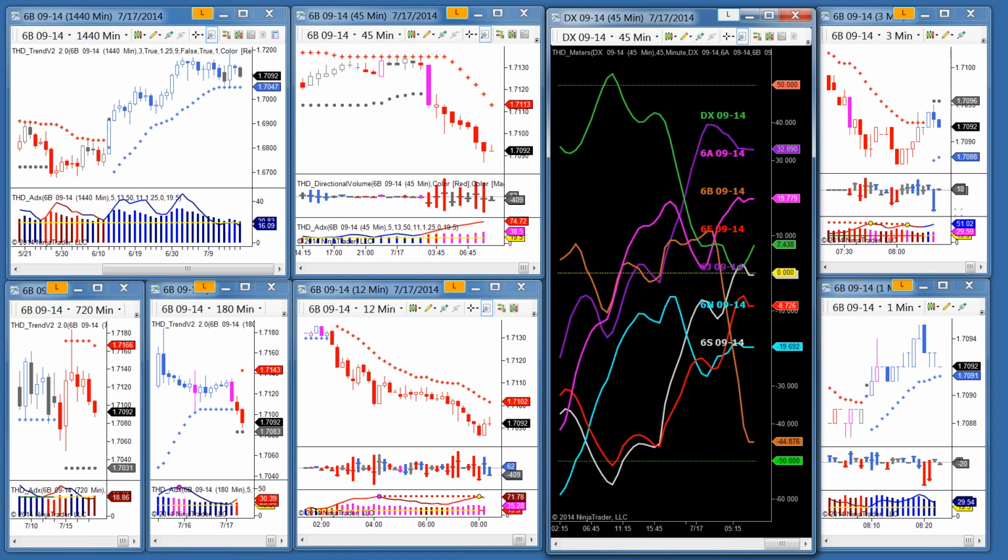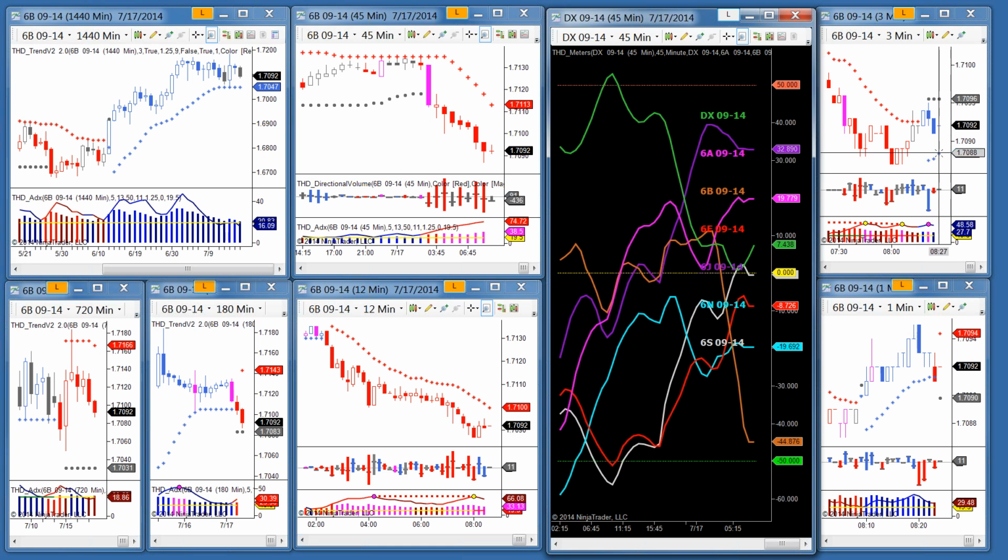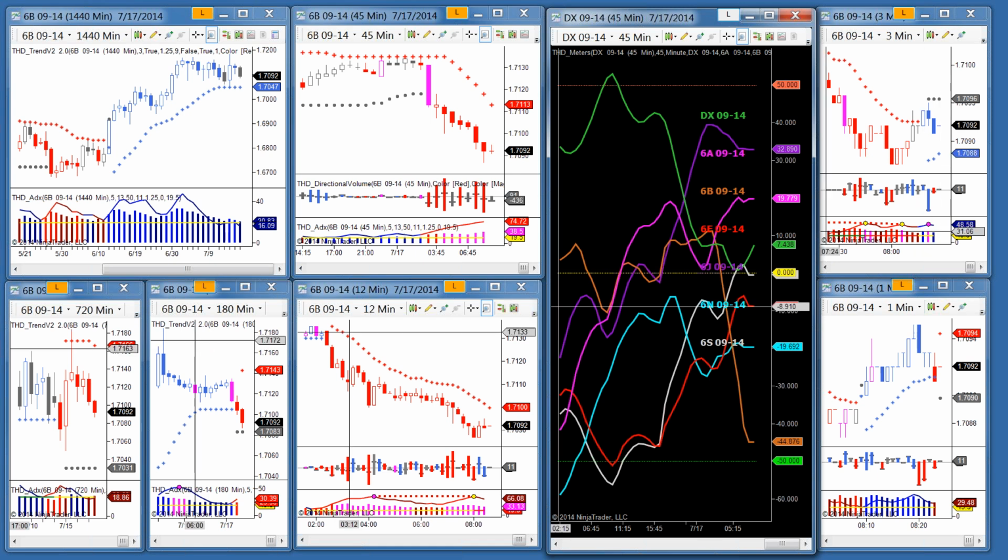To get a confirmed entry, I would prefer to see the magenta peak come in here, Andrew. If you're real aggressive, you can wait for this to come down and test the 70-88 area. Okay? It has to do it on diverging volume. If it does it on diverging volume, then you could actually take that trade. Yeah, it's like a rubber band. It's been stretched to the limit.